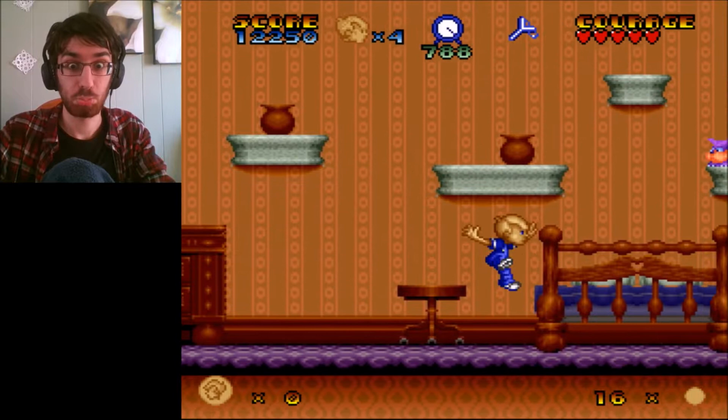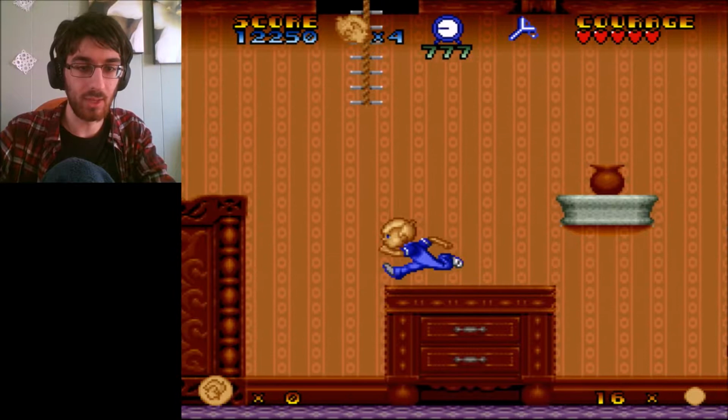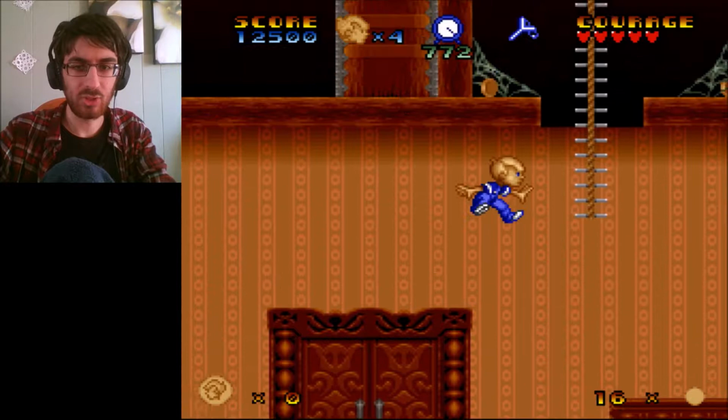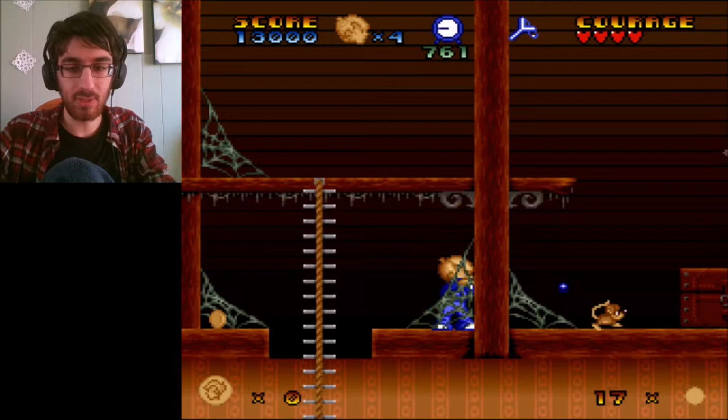Damn it, missed my jump. Come on. Damn it, missed my jump. I keep on jumping right at the wrong time. There we go. Okay. Kill this guy to get him out of the way. Okay, can I climb on this? No, I can't. Can't I? Maybe I didn't get a good grip on it. Okay. Aha! I did it! That was kind of a wimpy jump, but I made it. I'm in the attic now.